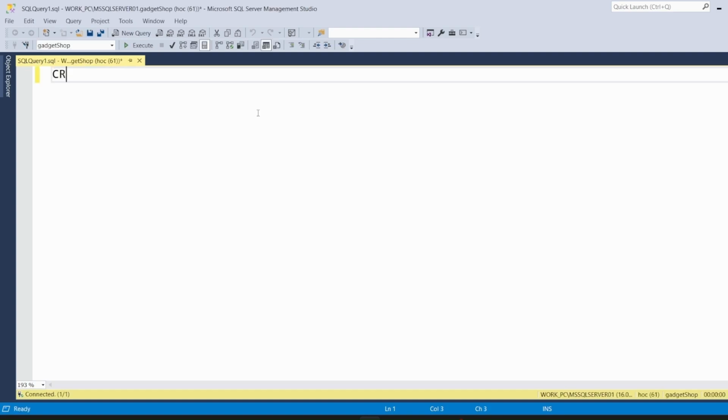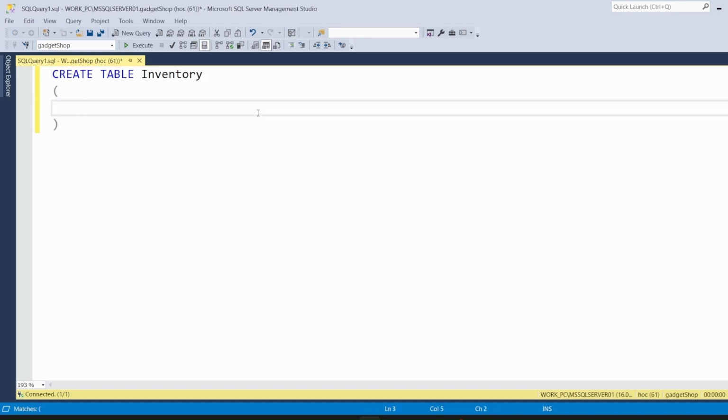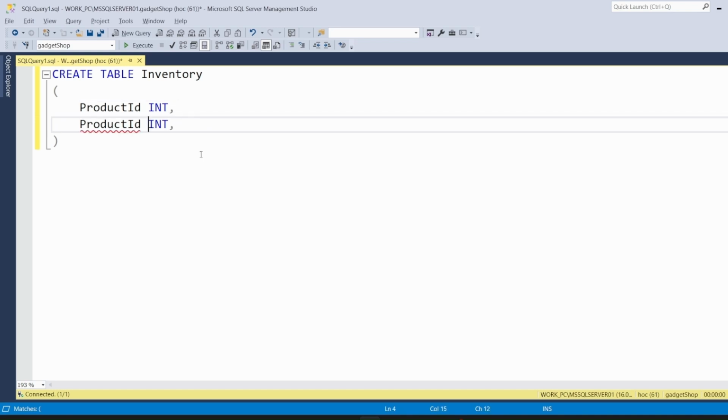And we'll give the command create table. It could be inventory table with all the fields that we are sending from the front end. Product ID, giving it integer data type. Then we can have product name, and it could obviously be a varchar.